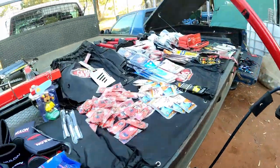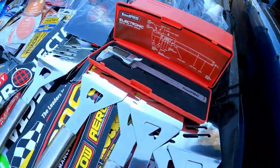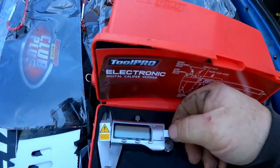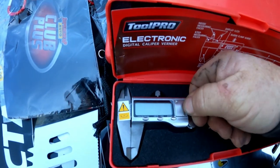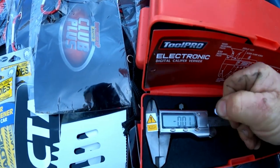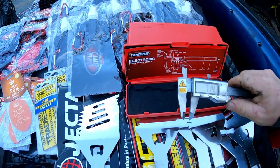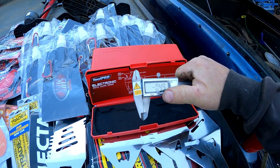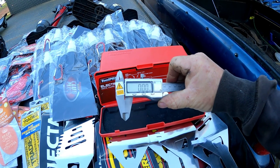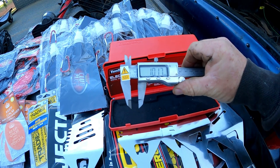Okay. Now when it comes down to the verniers, we've got four verniers. Now, I have not tested to see if these work. So I'm just gonna pull the tab out. There it goes. There we go. One-handed for everyone. Zero out on the one-handed action. Zero. She's working. No problems whatsoever.